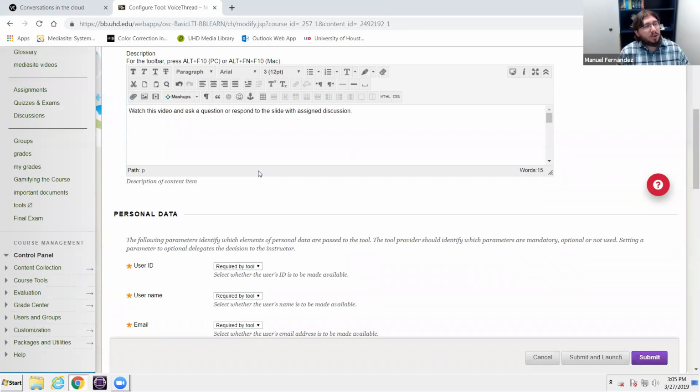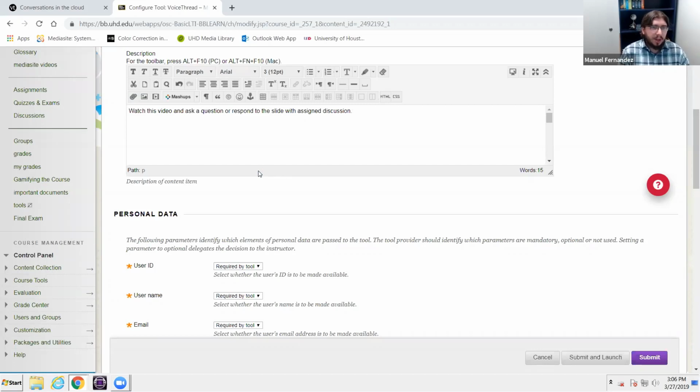So you can go through a presentation and you can create a slide or create an assignment or a participation grade for having them do a comment or answer one of the questions you might have on your slide. If you normally do presentations on PowerPoint, you might have some class questions you ask your students, and your students raise their hand and say, well, this is what this reminds me of, or this is how I can apply the knowledge provided by this presentation. You can do the same thing with Voicethread.